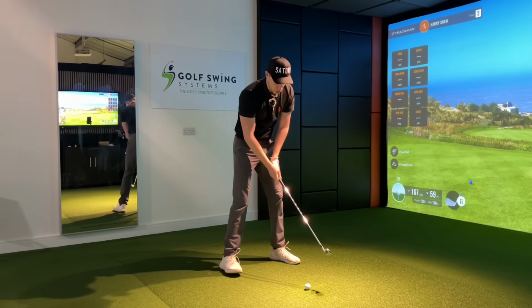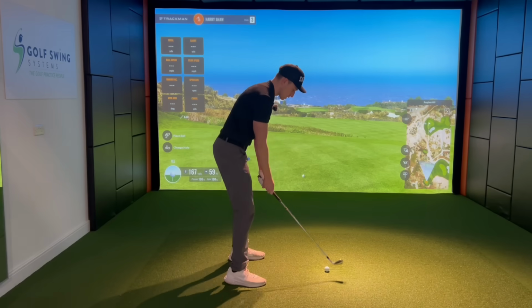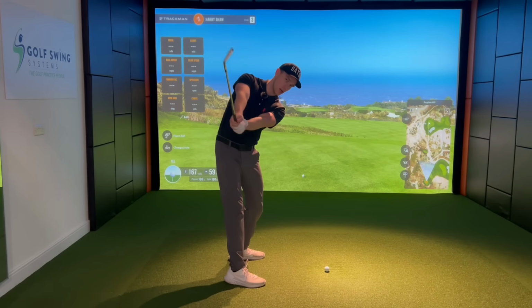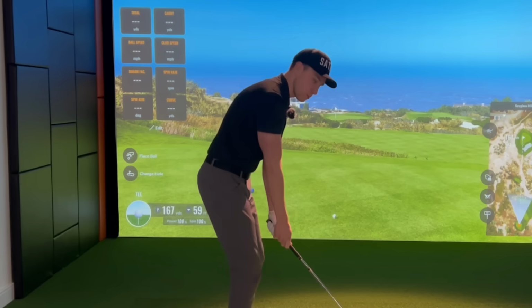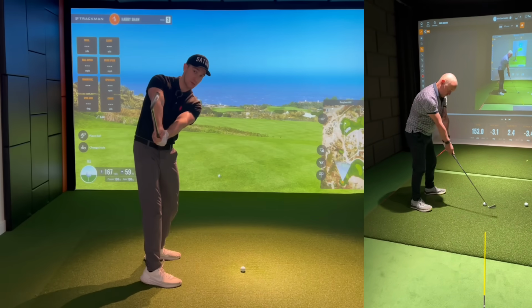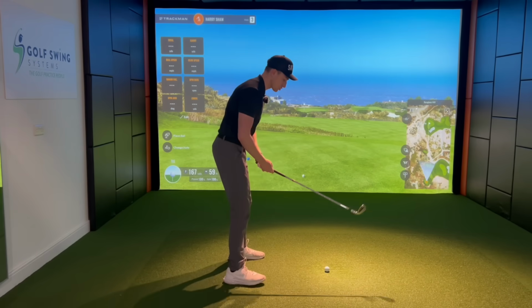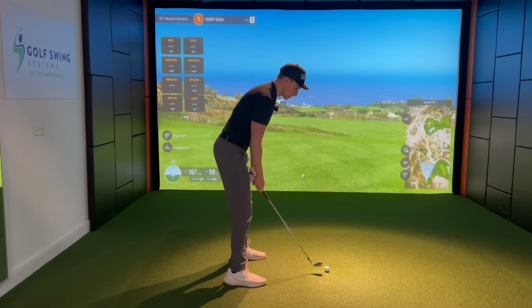And a key checkpoint for them when doing this action all the way up to the top of the swing was just getting that club head itself and the shaft to face pretty much towards the camera angle here. That was what it felt like to them, especially for Nick, who was swinging it a little bit longer. We had to really exaggerate it for Nick because he was swinging a little bit longer.